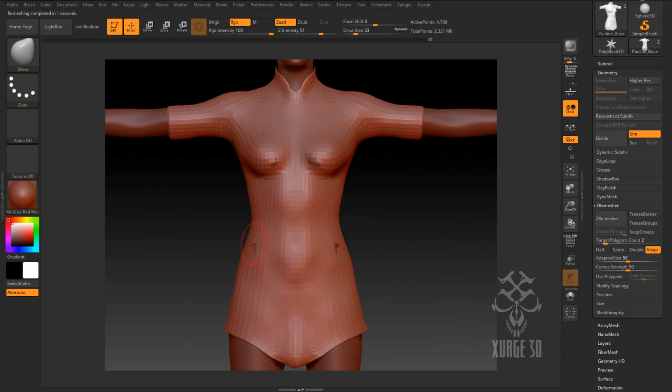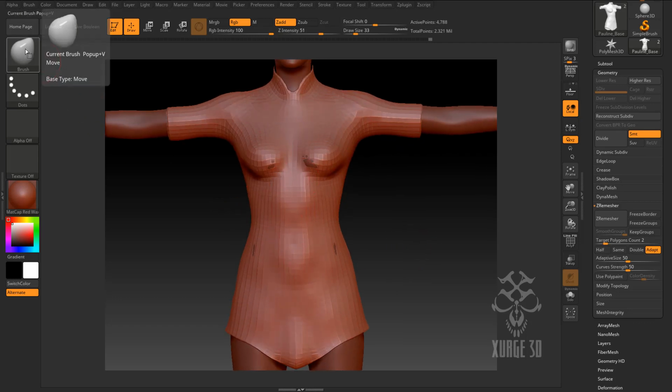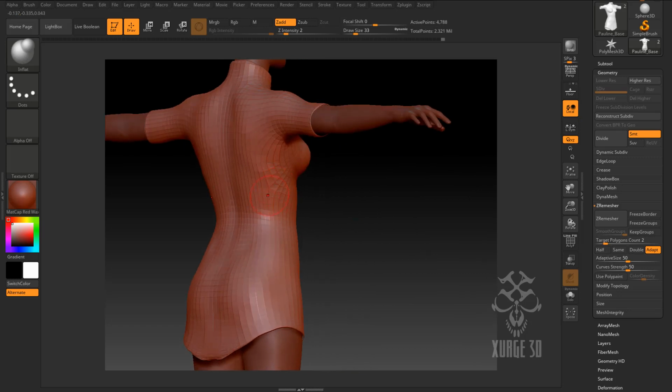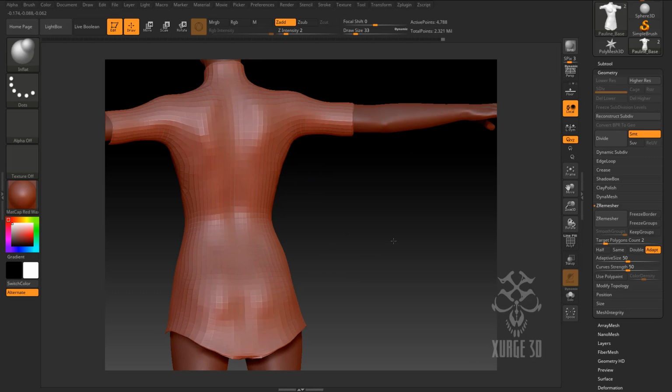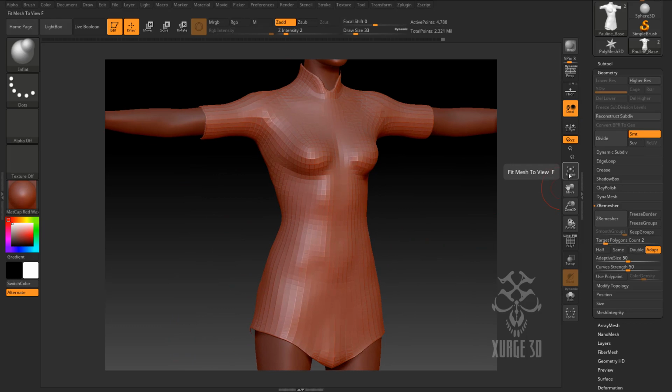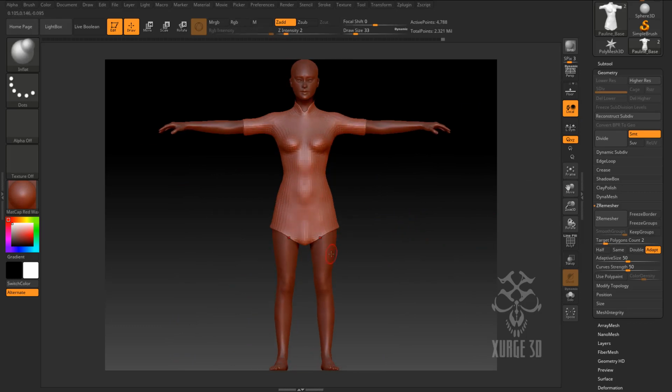Here we go. And we got a few little pokes here and there, so I'm going to go ahead and fix that with the inflation tool real quick. Now make sure that when you use inflate you have low intensity and you only use it very sparingly. Don't go crazy with it, because it will balloon your model very easily. So there, there's a little poke right here. And now we have created the base part of the tunic.